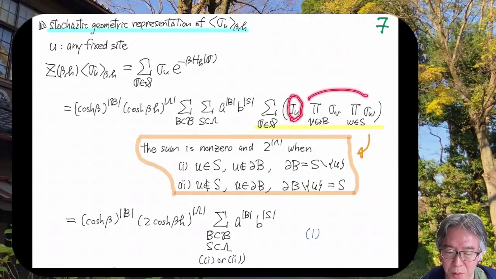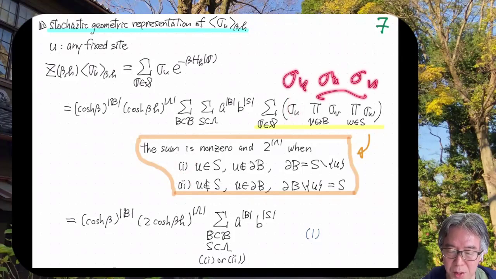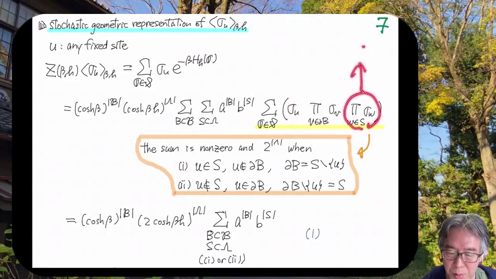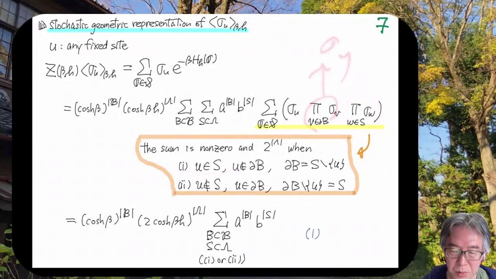So anyway, here's sigma u. There must be one more sigma u from here, right? And then this will give you 1. We need one more u and exactly one more, because if you get 2 sigma u from here, then we have sigma u cubed, which gives you sigma u, and the summation will become 0. So we need 1 sigma u from here. The choice is whether we get sigma u from here, that's case 1, or from here, that's case 2.